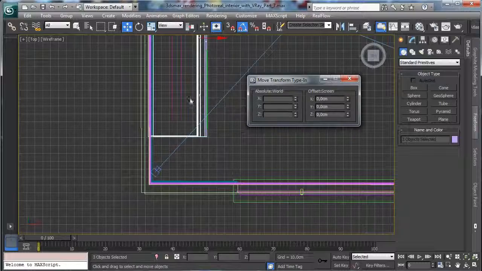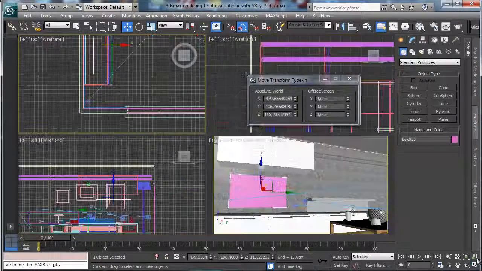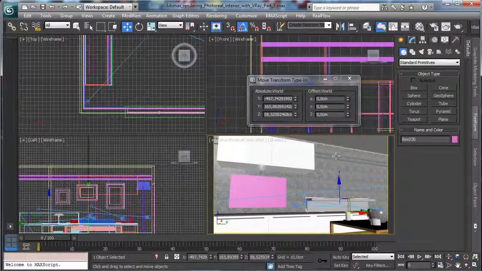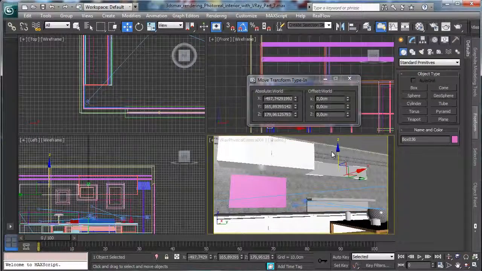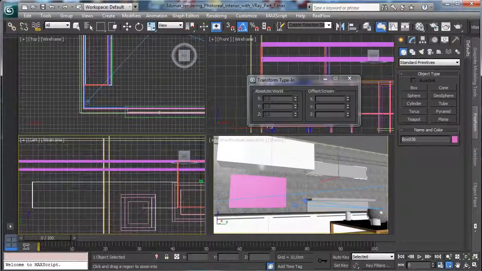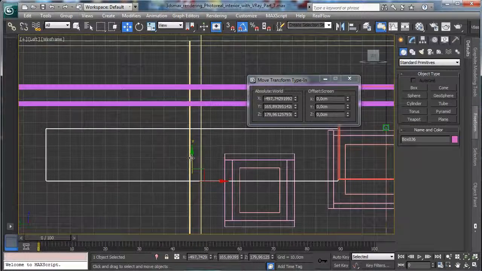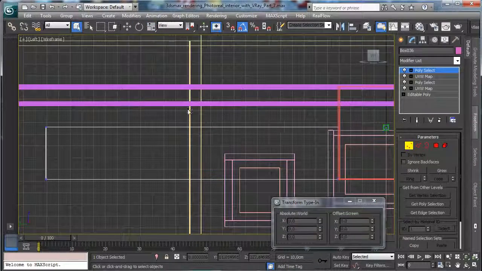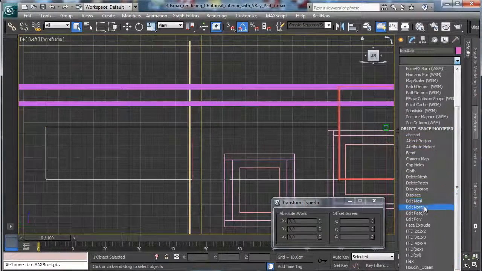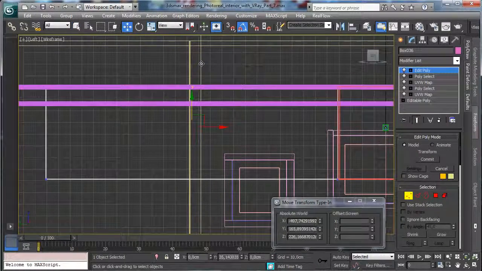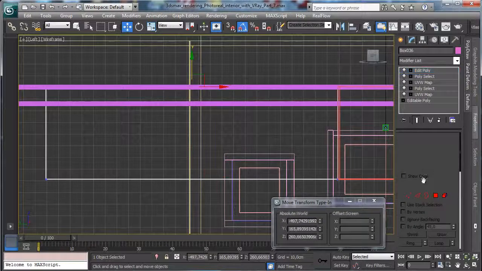Okay, there we have the TV. Nice. Then we can put something more over this part, and we can use again a wood plate. So let's make a copy. And we can pick the vertices, but we need an edit poly. Okay, nice.